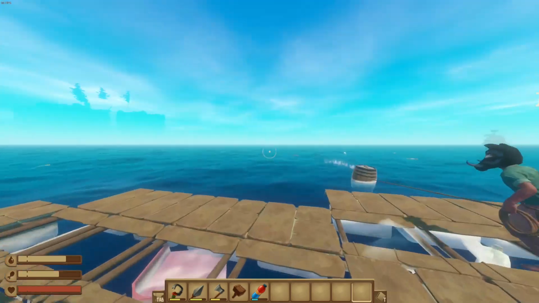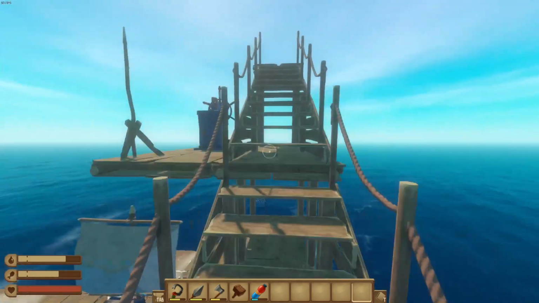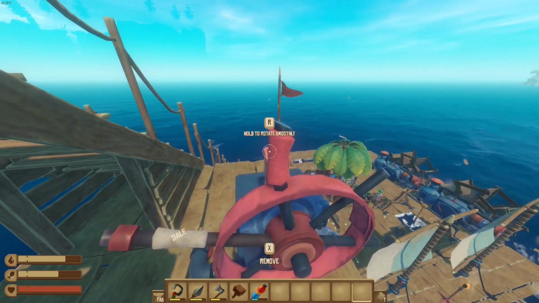Oh, I see a much bigger island to our left. Oh. Alright, I'm going for the wheel. Is that? That must be the thing we need. That is the thing we need. Okay. Well, yeah, there's definitely going to be a shop on this island.